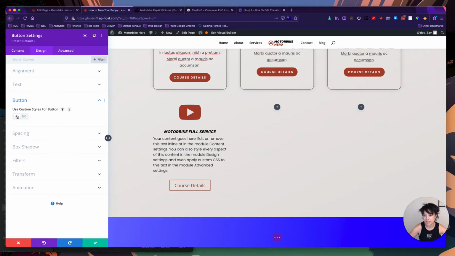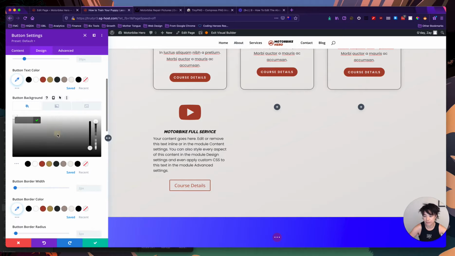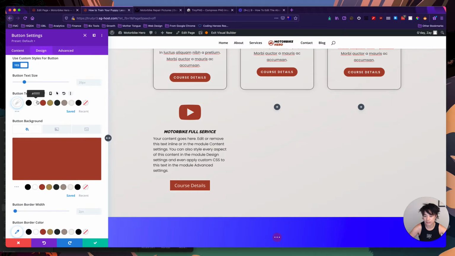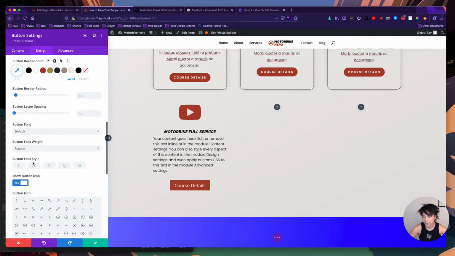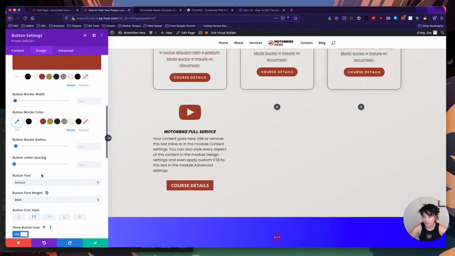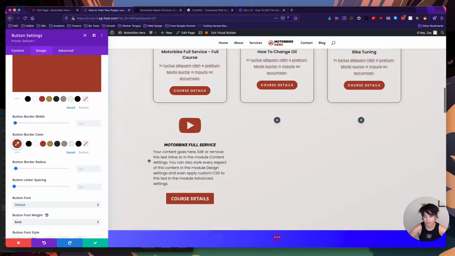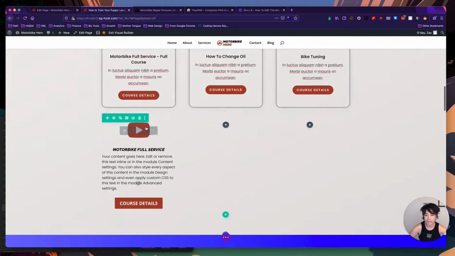We'll go to button, custom styles. They're the default styles that we get given. And I might put a background color of red. And I'll make the text white so it stands out. Maybe I'll make the text all uppercase and bold. And maybe I'll get rid of the border if I don't like that border. Or if I do like the border, I'll make it that red color. There we go. Just like that. Maybe that's the style that I like.